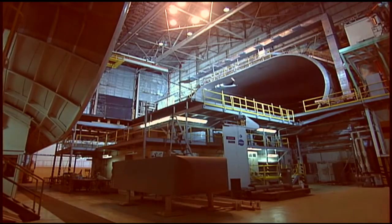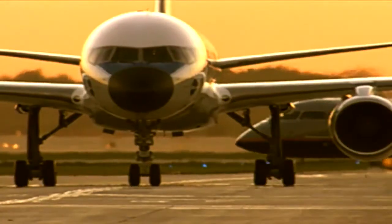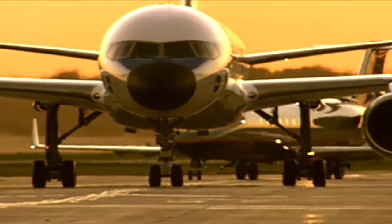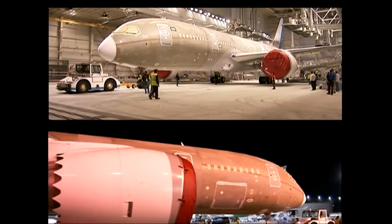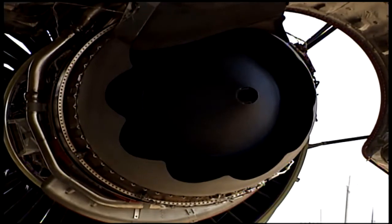All right, so growing up as a kid, I grew up kind of near an airport. Yeah, lots of noise. Right. Are we doing anything about this? Oh, yes. Noise reduction is a part of the environmental challenge we really have. Airplanes are so vital to our economy, we have to keep flying, and we're going to increase the number of airplanes that are flying. But we cannot increase the amount of noise that we create. Okay. So we are developing technologies for the airframe, the airplane itself, as well as the engine to reduce how much noise that's being created.